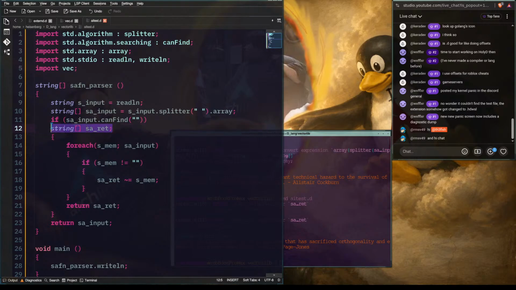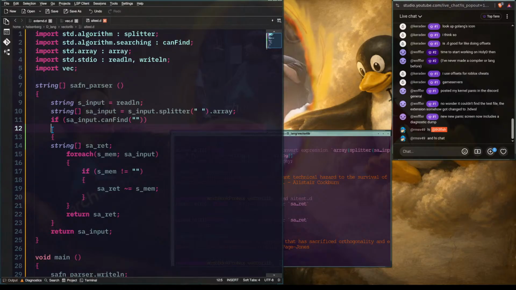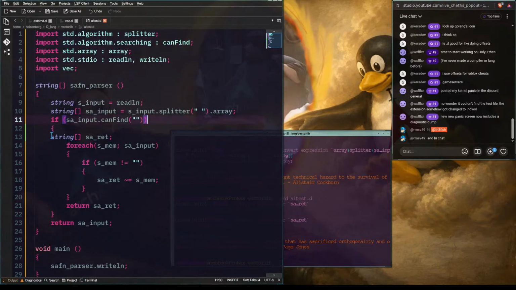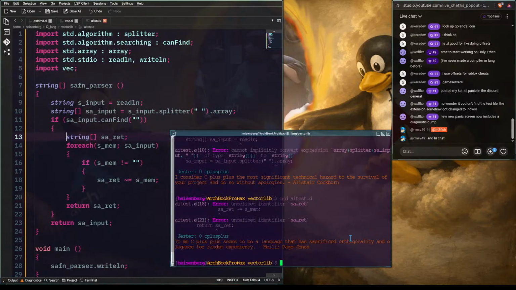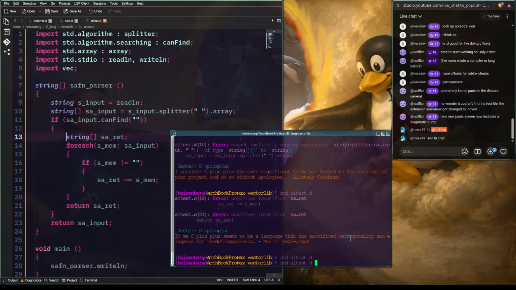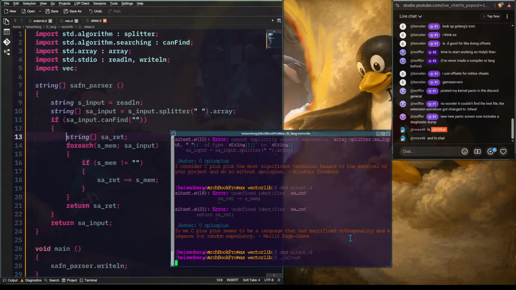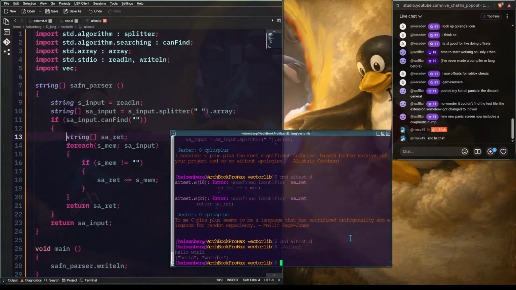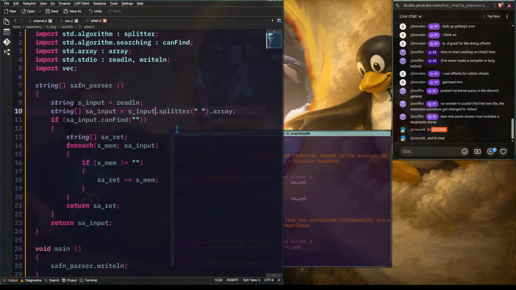Oh, it's not in scope. Because that's actually confusing. You know how many times this has gotten me so far? It's got me like 20 times now. But yeah, it needs to be defined in there. So there's one less string array. That gets me every time. That's the new thing with that, but that's fine. But it only gives you the /n. So that's because you need to take S input.